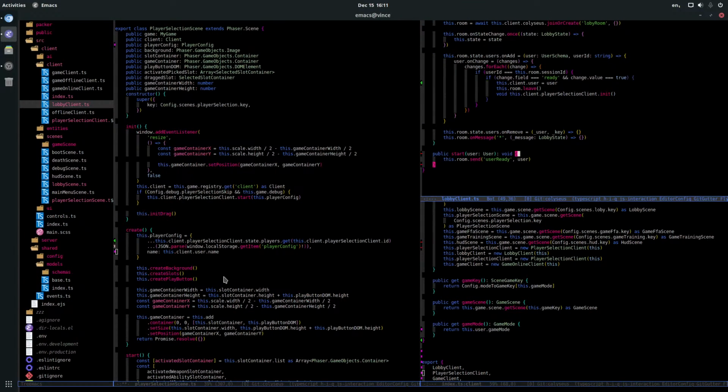Yeah, I have a helper for the game mode, and my helper for it. I'm just using this user game mode, so now, let's think about it for a second. The whole point is that I have the player config, but I don't have it there.